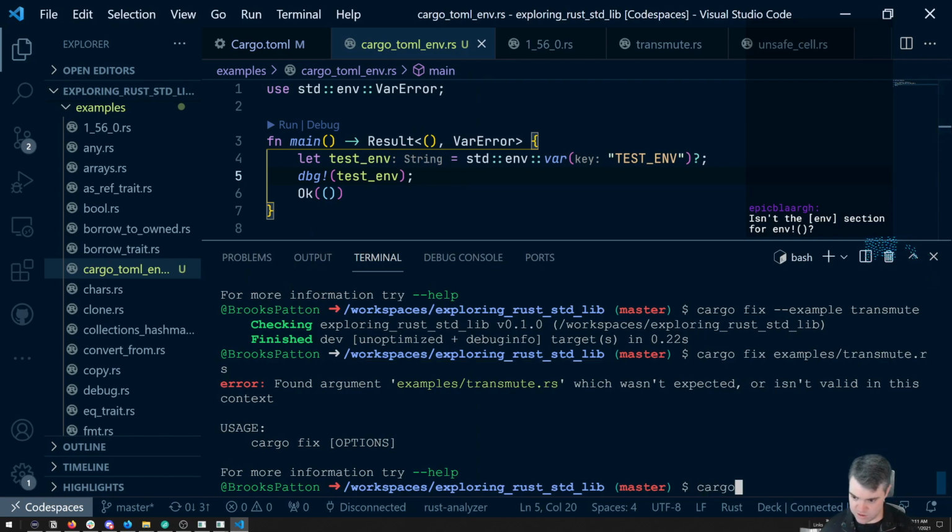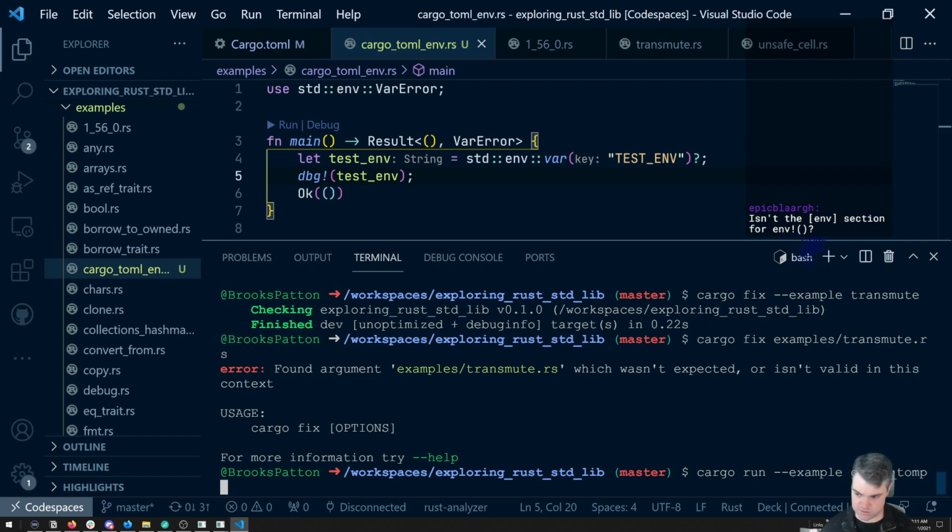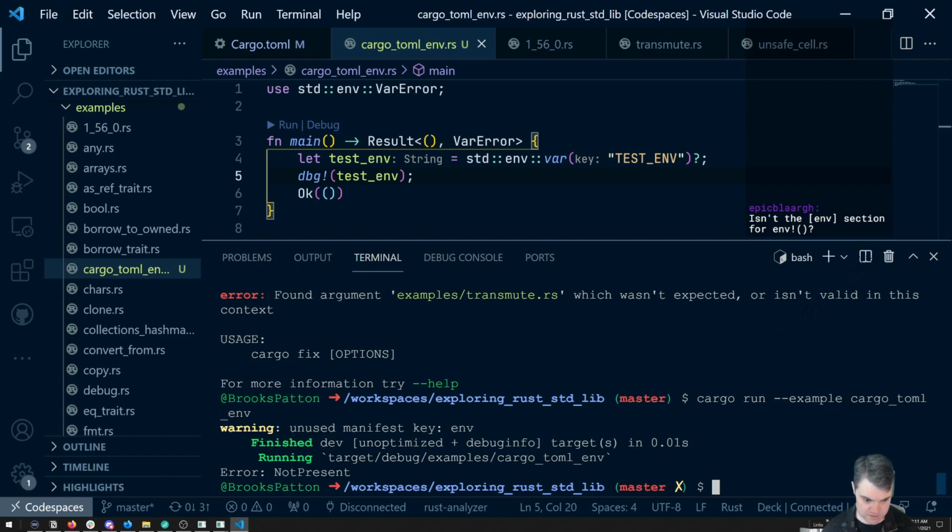Maybe I have to do cargo run example, cargo toml, env. No, still not present. I haven't tried the env macro yet. That could also work for us. I also wonder, does this need to be in like main?